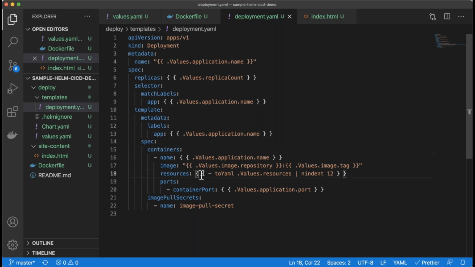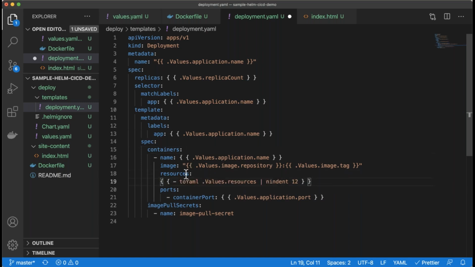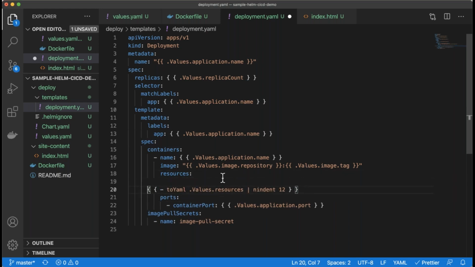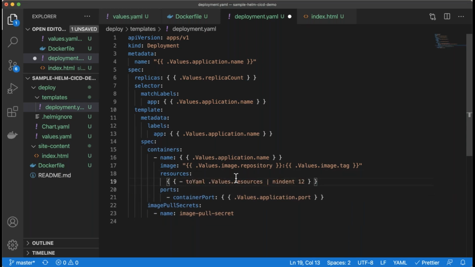We define our resources, and this is something I actually want to stress, that whenever you are making a deployment to Kubernetes, you want to define your resources. If you don't, your application will deploy just fine.